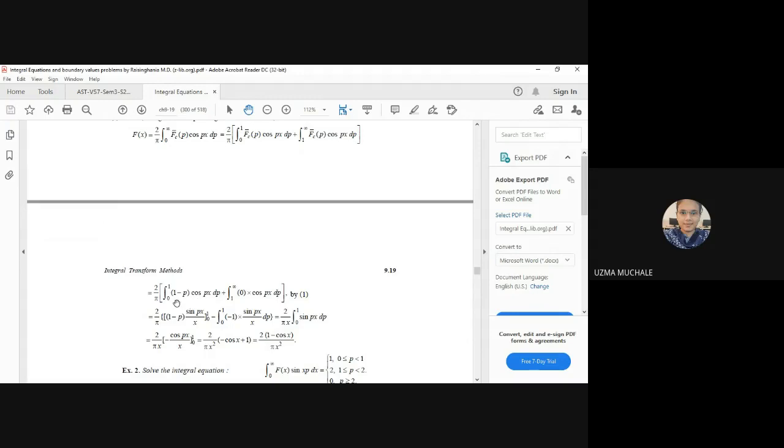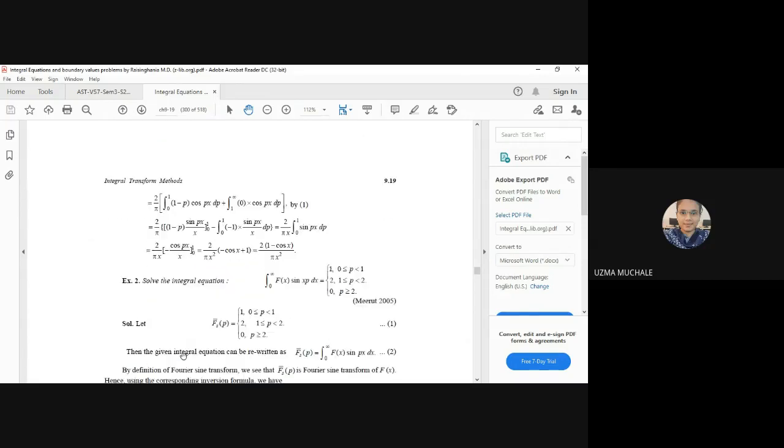Then after solving, now you can solve this integration easily. To solve this integration, we have to use the u into v formula. Using the u into v formula, 1 minus p as it is, integration of cos px with respect to p is sin px by x within the limit 0 to 1. And then the derivative of 1 minus p is minus 1, with respect to p we are evaluating. And this integration as it is, again the integration of sine is minus cos of px divided by x, and hence the result.